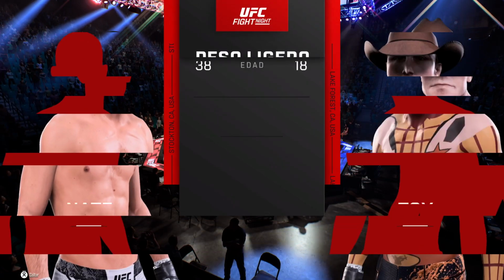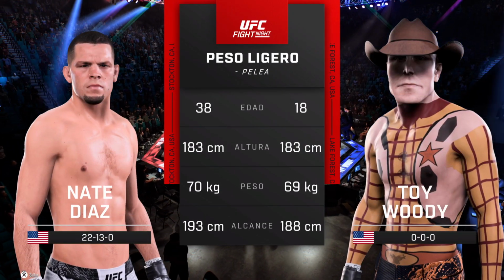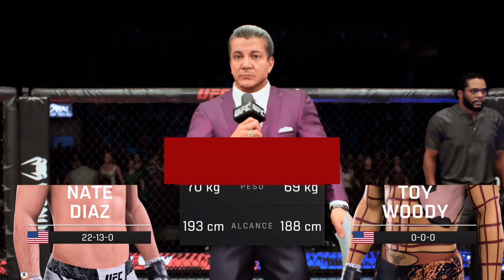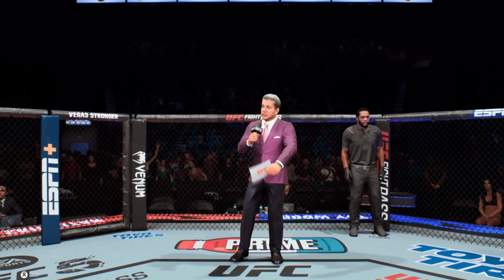And now our tale of the tape for this lightweight fight. We go inside the octagon. Here is Bruce Buffer. Ladies and gentlemen, this fight is three rounds in the UFC lightweight division.